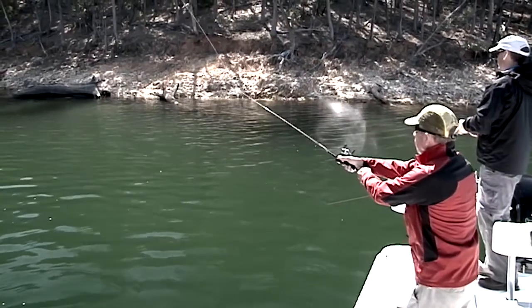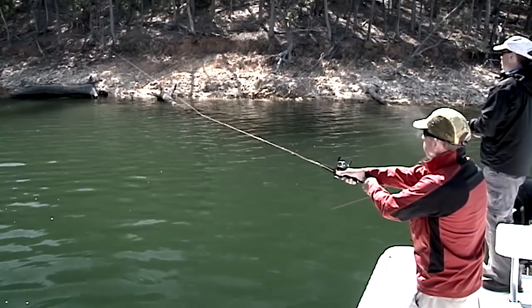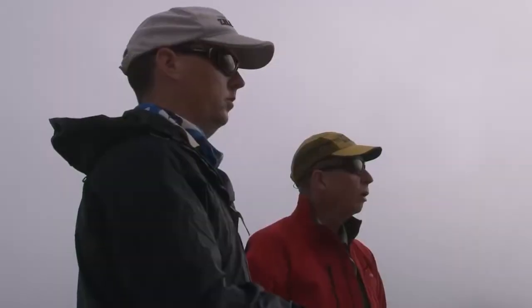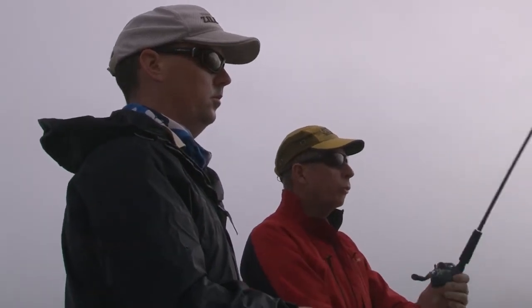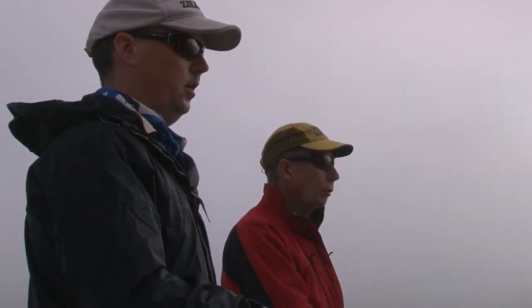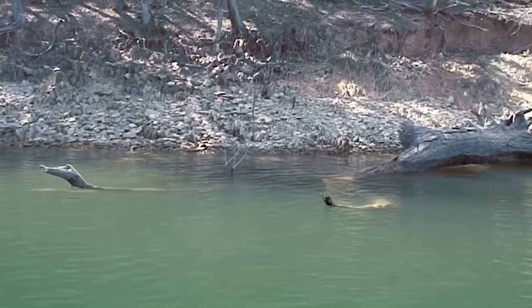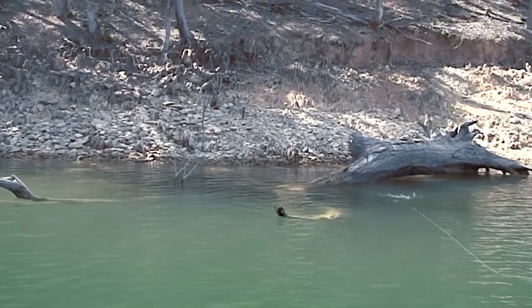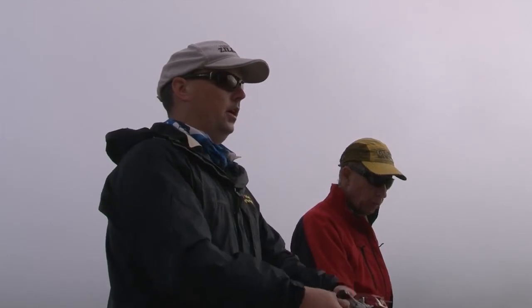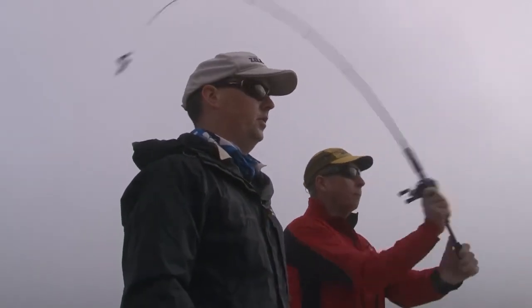Yesterday we cast a couple of snags that had fallen into the water, but this morning we're drifting down a bank using the wind to push us along, prospecting all the way. Whilst yesterday we cast at visible timber on the bank, there's timber along all of these rocky walls. I suspect a lot of fish coming off this bank are coming off good structure that we never see. You might come back at the end of summer when it's dropped 20% and have a good look at these banks and see the timber, and I suspect a lot of fish are coming off those.